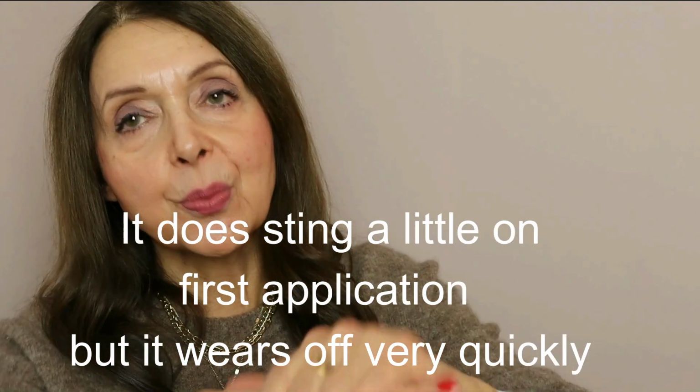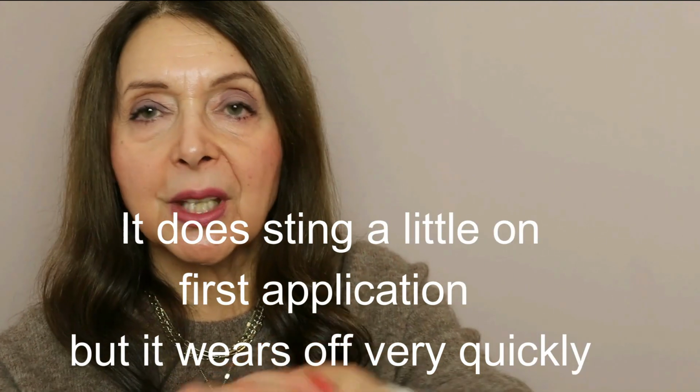So they come in these dear little, I don't know what you call them, capsules, I suppose, or ampoules. And what you do is you just twist the cap off. Twist the cap off and squeeze the liquid onto your hand like so. There we go. It comes out very handily in one little squeeze, and then you just dot it over your face, rub it in. I think I won't waste it because my hands are so dry at the moment, so it'll do them some good. And I really like this product, or I like the idea of it, because it's got the vitamin E in it as well.